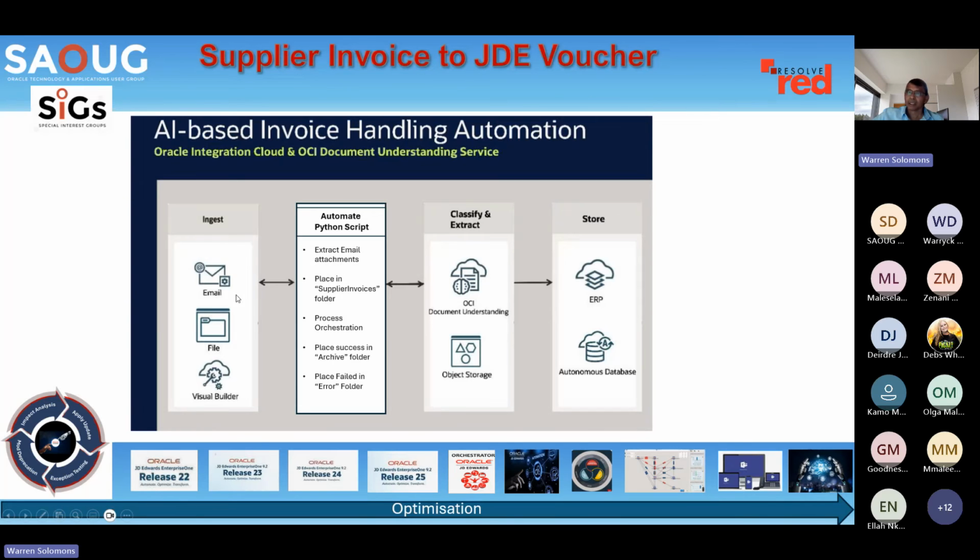It doesn't matter the method of ingestion. We can basically cater for all of those. So it can be through email, SFTP, or other means of invoice ingestion.